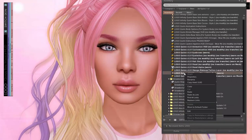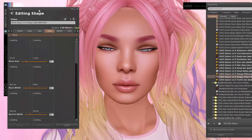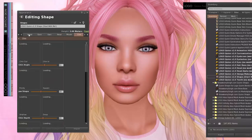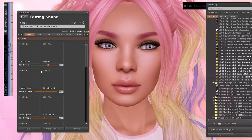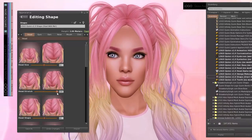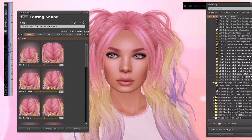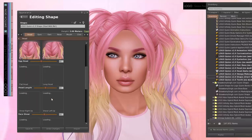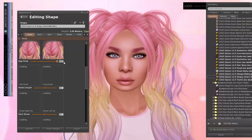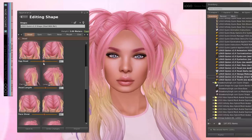And then I'm going to show you all the parts that you can change around in the shape. Now, with Bento heads, you can change the six columns: head, eyes, ears, nose, mouth, and chin. And I'm going to slowly go through the sliders. You can increase and decrease the head size, and you can play with the head shape and the head stretch. The one thing that I noticed with the Quinn Bento head is it really responds pretty well to the sliders, and as you can see when I'm playing around with the egg head, it's actually even changing the nose around quite a bit too, which is pretty cool.